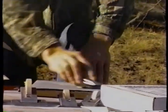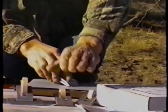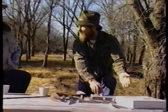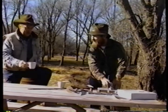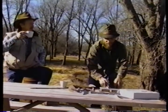And of course, it comes with full instructions. The instruction booklet that comes with the kit walks you right through, from choosing which wheel to use according to what you're sharpening, and then step by step, all the way through sharpening. You know, the best thing in the world isn't really any good unless you tell a guy how to use it. That's true. I'm a believer in instructions. I usually use them after everything else fails.